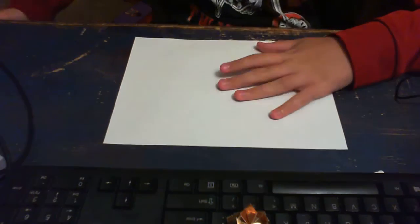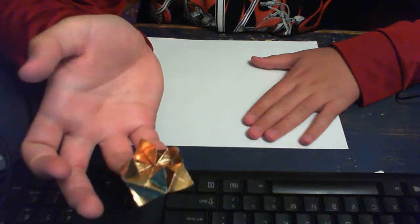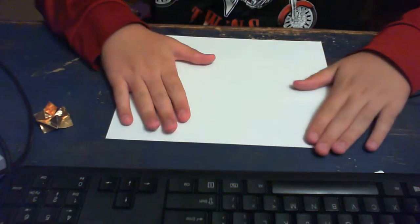You will like to use a large sheet of paper if this is your first time folding it. I can make this in about 2 minutes. I can make this in less than 30 seconds, so I can use small paper. But this is a tutorial, so I'm going to be using a larger sheet.